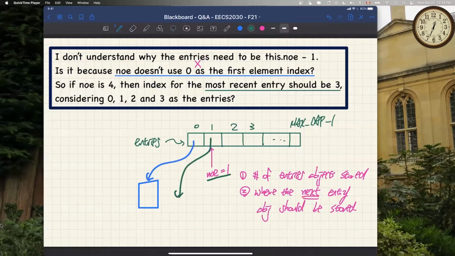Once I put this entry over here, I move the NOE pointer to the right further. Programmatically, that means I increment its value by 1, so that will be 2, right? This will keep going. Hopefully that clarifies your fellow students' concern.